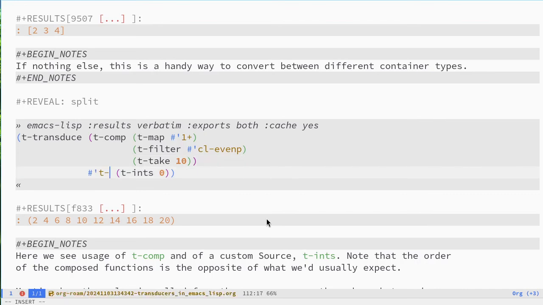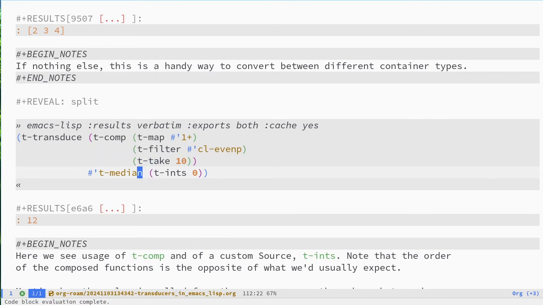Well, just by changing the reducer, we can change the result. Okay, now it's a vector. Well, what else can we do to it? Well, let's just add up the results. Maybe we just want to count the results. Oh, indeed, there were 10. What if we want to find the average of the results? What if we want to find the median of the results? And so on.